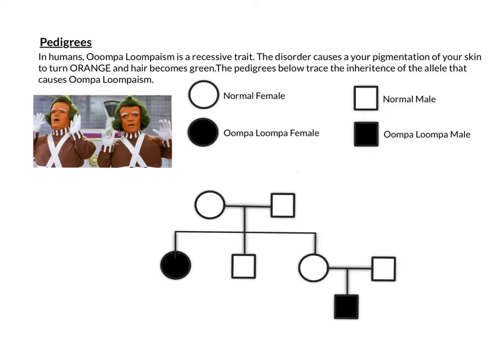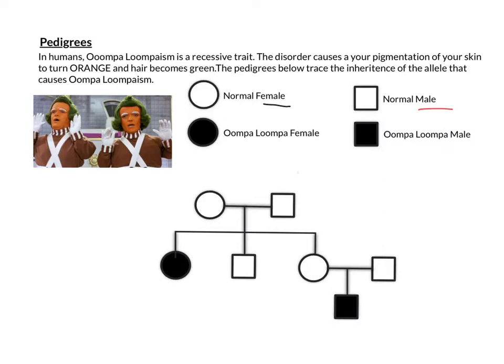All right, so this is basic Mendelian genetics. You have dominant and recessive traits, and you are curious where you got your genes from. Well, geneticists use a structure called a pedigree. It's a family tree, and females are represented by circles and males by squares. If your square or circle is filled in, that means you actually have the disorder. If it is empty, you are just a normal male or female.